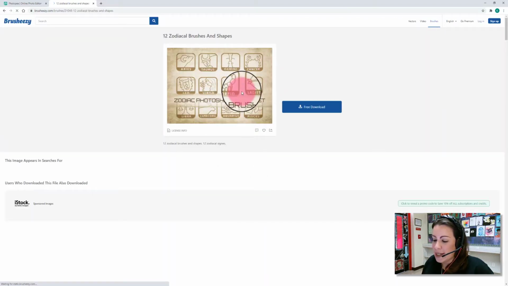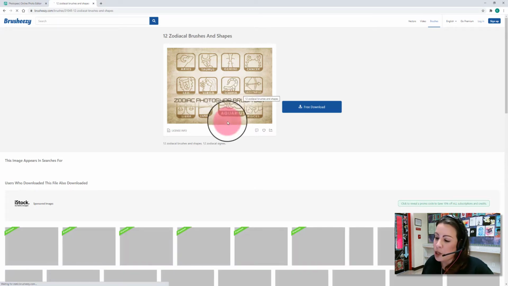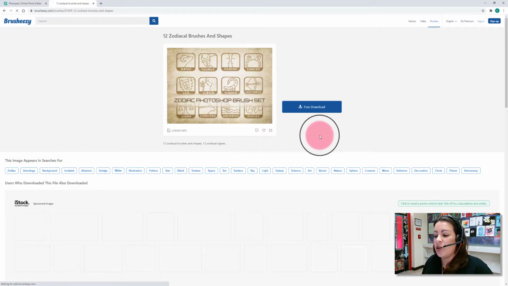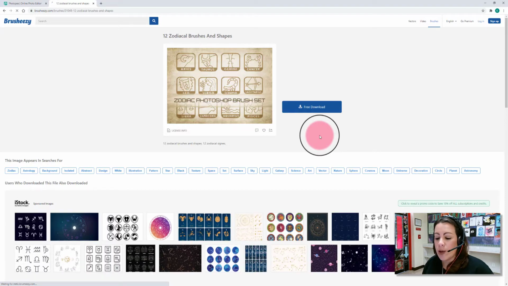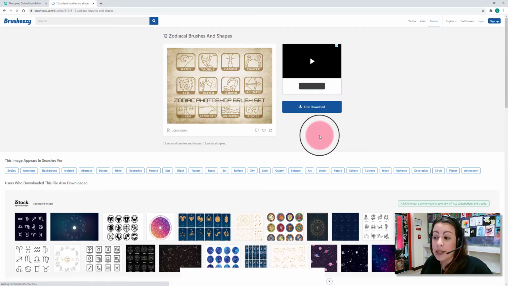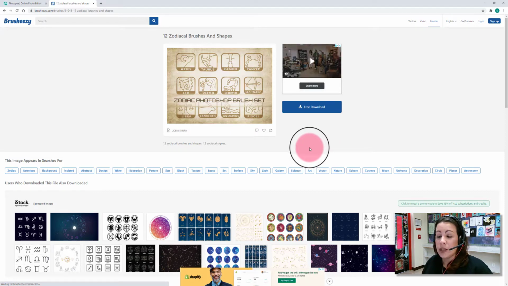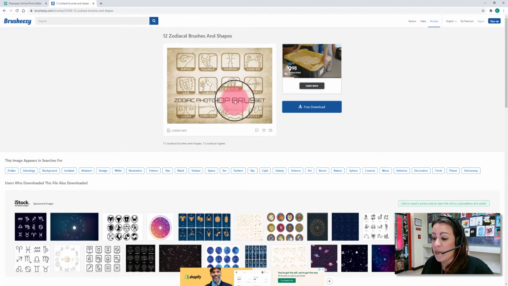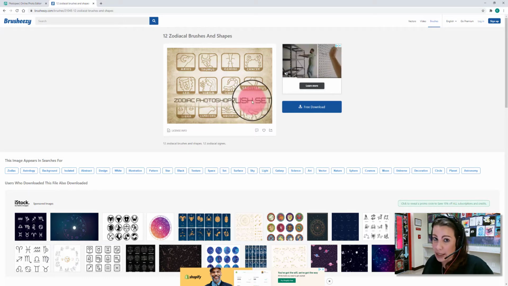which look like this. Now anytime you select a different option to download from BrushEasy, you want to make sure it actually says brushes. You may think this is a little bit overkill, but this website also includes free patterns, free shapes, and other content that you can download to your computer. So just to be safe, make sure that whatever item you select says brushes or brush set.